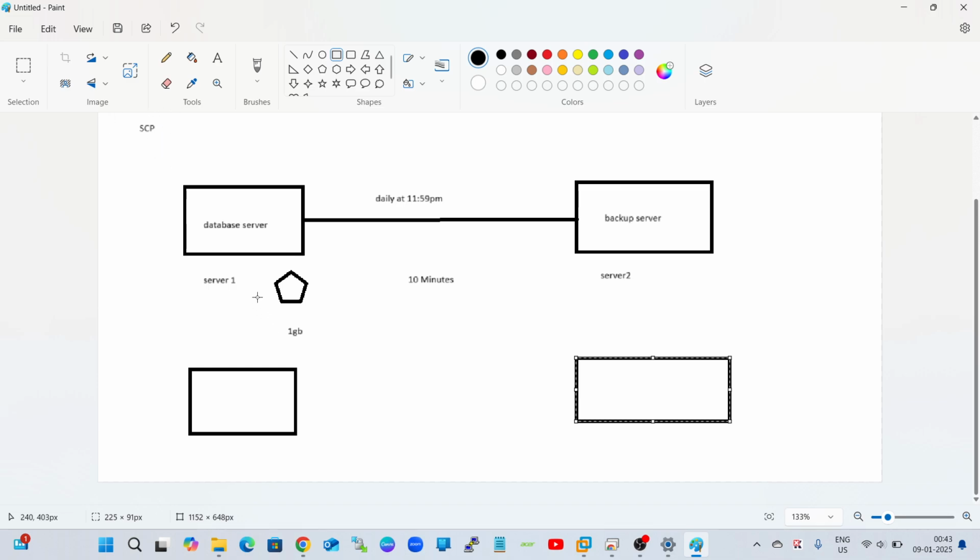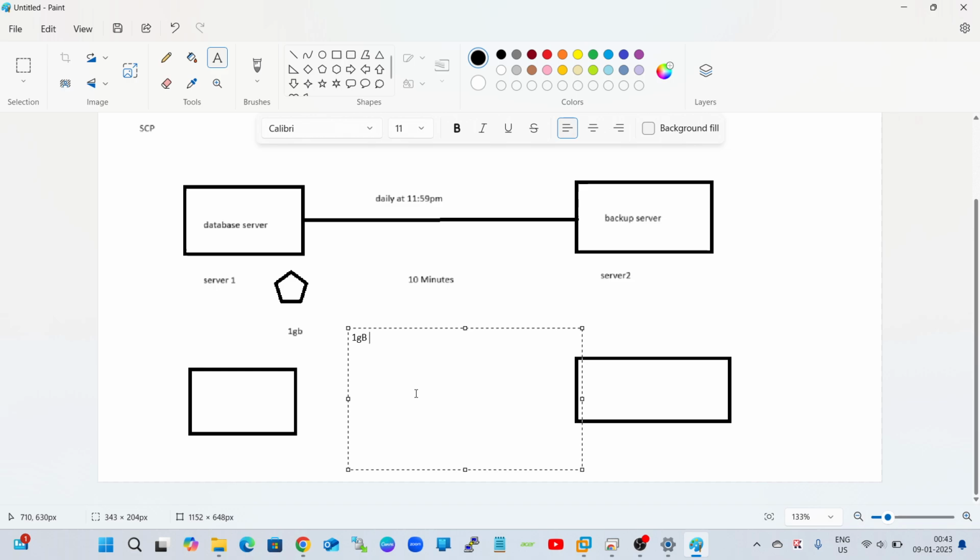It will copy the 1 GB of data which we copied yesterday, plus the additional 9 GB. It will copy the full 10 GB of data. Clear?